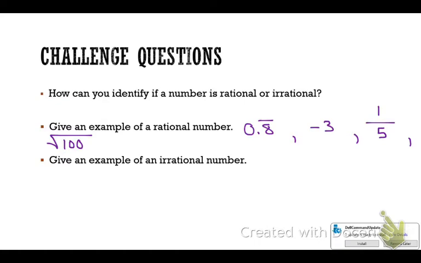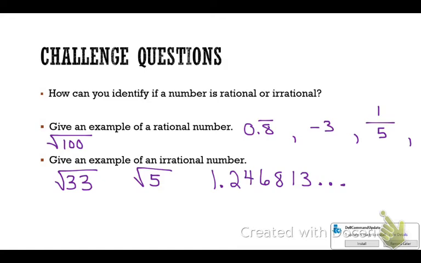Give an example of an irrational number. Here's the easiest way to do that. Take the square root of a number that is not a perfect square. 33. The square root of 33. That's going to be a real messed up number when you take the square root of 33. All right? Or the square root of 5. The square root of any number. Or if you wanted to write it as a decimal, 1.2468. Just make up a bunch of numbers that have no pattern and put a ... behind it. Okay? So irrational numbers never terminate, never repeat. They never have a pattern. All right? So that's going to wrap it up for 9.4. Like I said, it's part 1 to your lesson for tomorrow, which is 9.5.